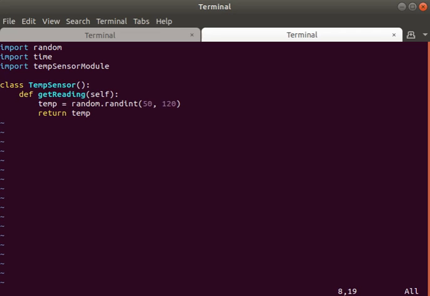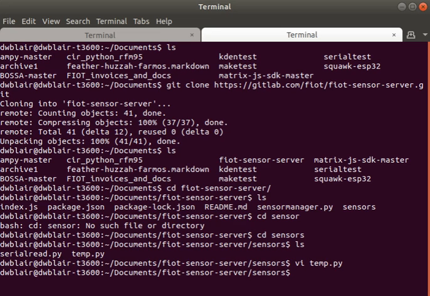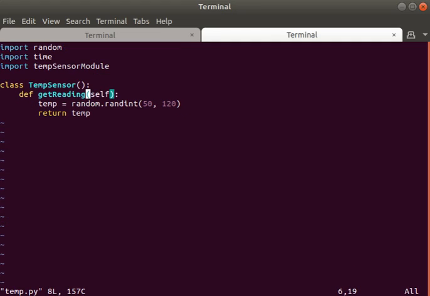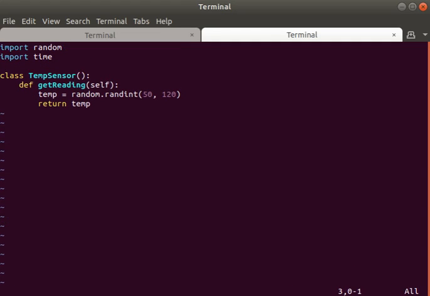So that's a pretty generic way to do this, and I'll also get rid of that non-existent module there.